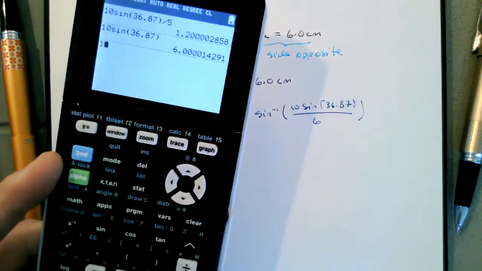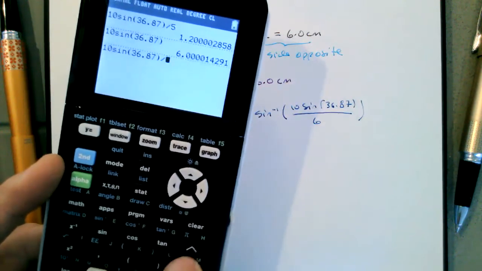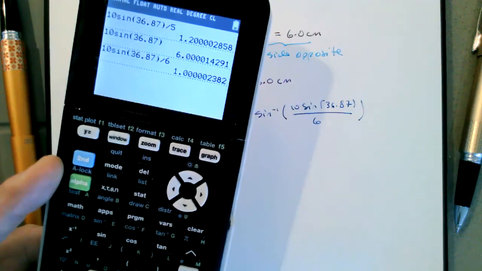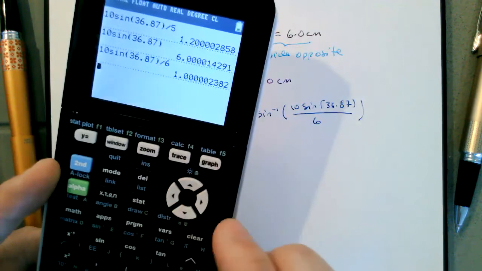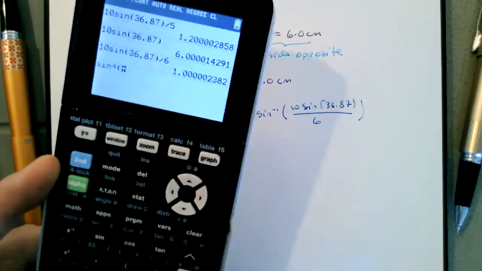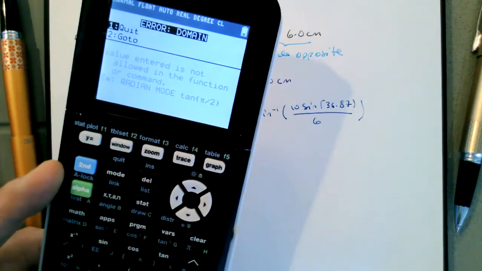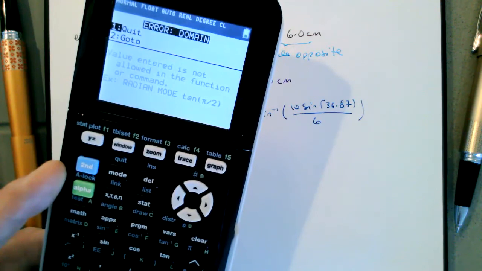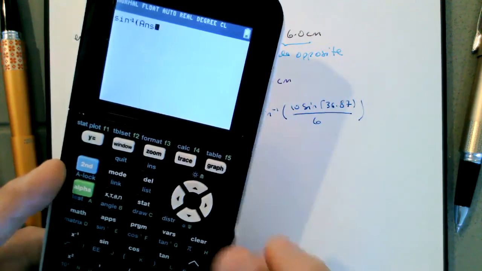So if we look at 10 sine of 36.87 and divide that by 6, that's a little bit more than 1. And then try to find the sine inverse of the answer. Ooh, I rounded the wrong direction. If you had a professional teacher, he would have checked this more carefully. But instead, you have me. But like I said, it's really hard to land on this one.